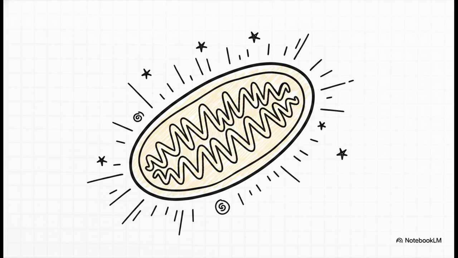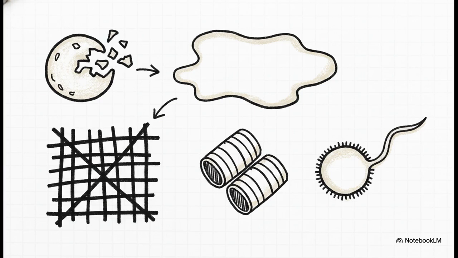And here's a wild fact. Mitochondria even have their own entirely separate DNA. They operate almost like a tiny little organism living right inside the cell itself. No way, right? Now, there are a few other critical departments keeping this microscopic city running smoothly, so let's run through them real quick.